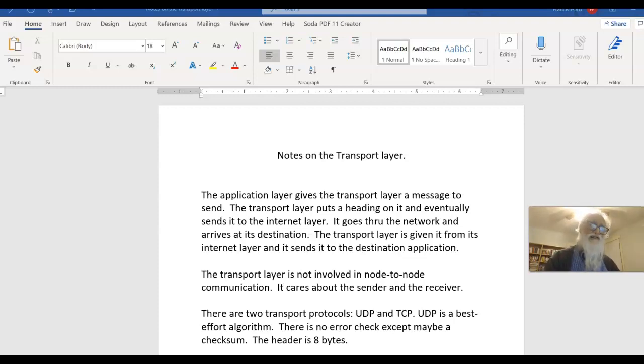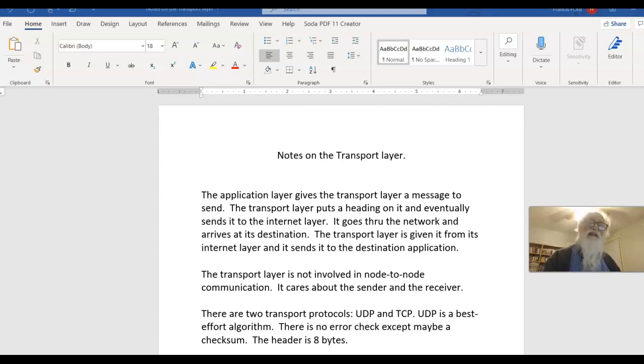The client creates the message with the information about who's supposed to get it, and then sends it to the transport layer program at your node on the internet, the network you're working on.